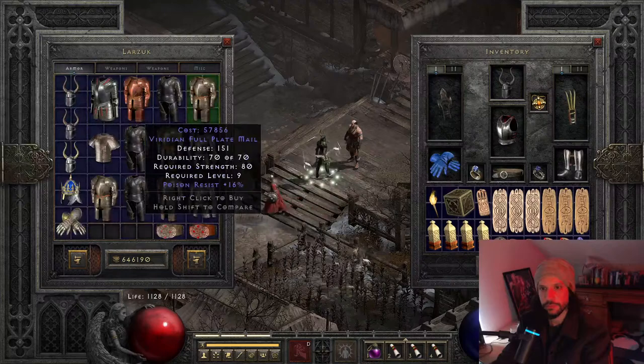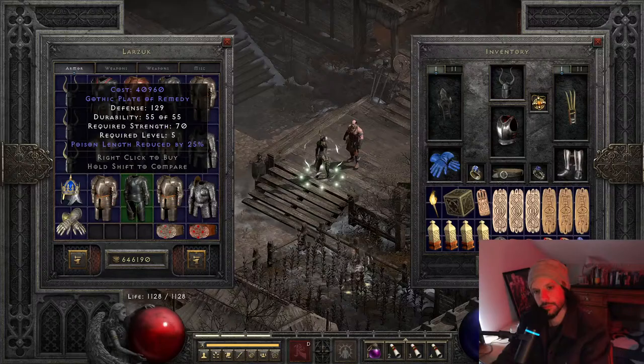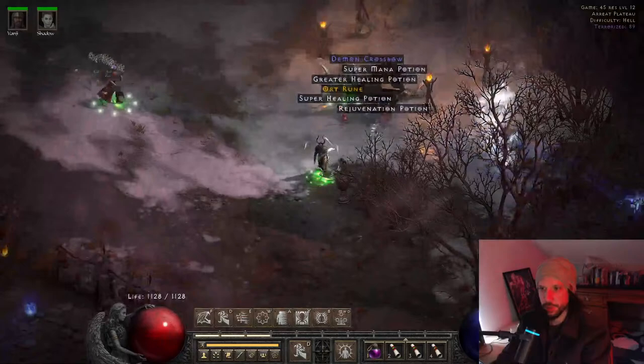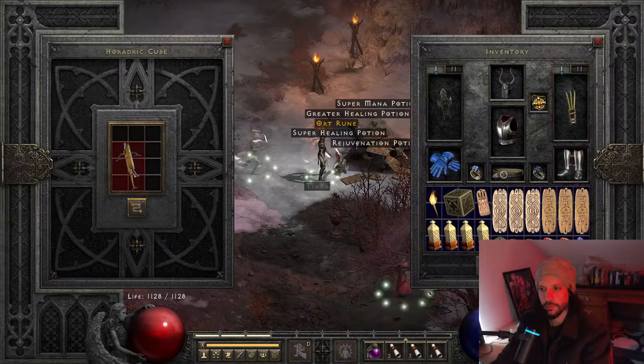Three to combat skills, indestructible. That's just cool. What else? I guess this is a terror zone. Look at that thresh socket. Boom. Demon crossbow. I can't. Nope. Ort rune tiara.